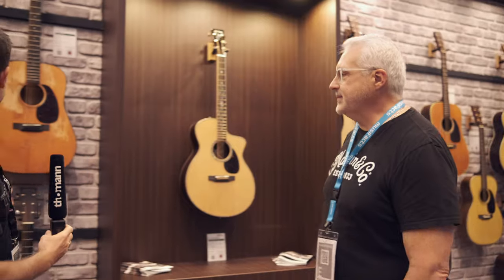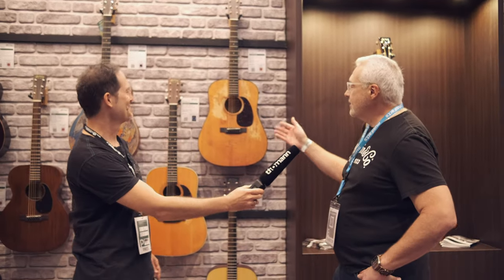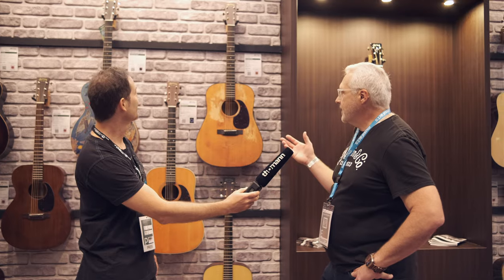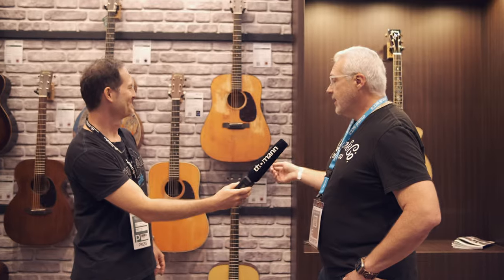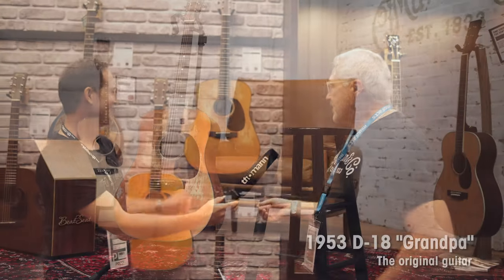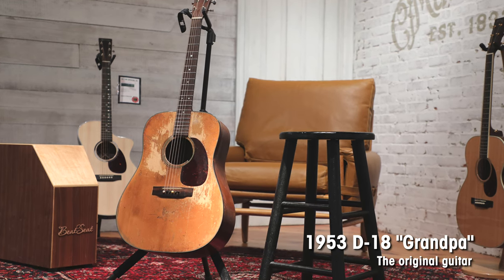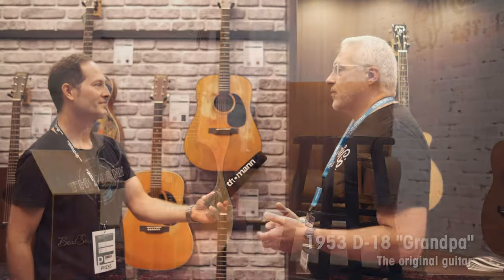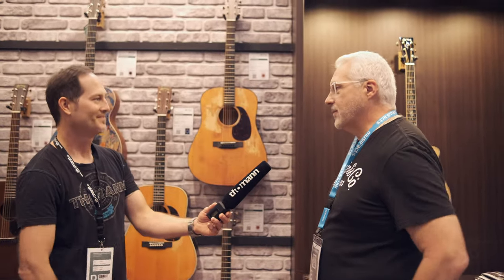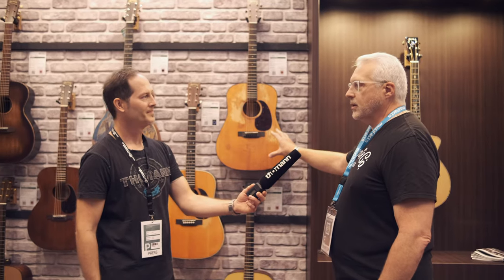Moving on, I see some really pretty guitars here. They don't look new at all. No, they look very old, and these are wear marks that were from an original guitar based in our museum. When you see this guitar in person, it looks really good. It looks like it is truly worn. And it's no different than somebody buying a brand new pair of jeans that were pre-worn. We're finding that many people love this older look.